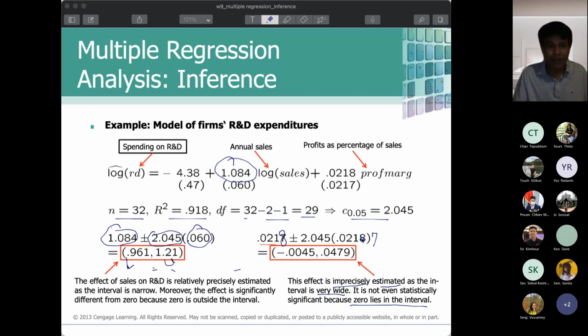And I say again, normally if 0 is inside the interval, it is not significant. It is consistent with the p-value or t-value. However, if 0 is in the interval, you may sometimes find that it is not consistent. I will tell you when it comes to our hands-on exercise, and you can compare the consistency of the findings from the p-value to the confidence interval.